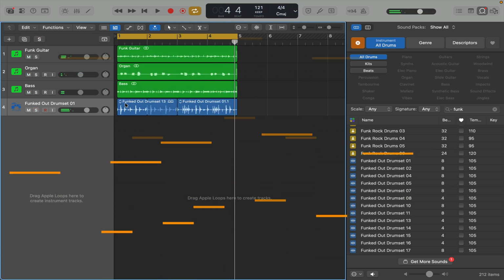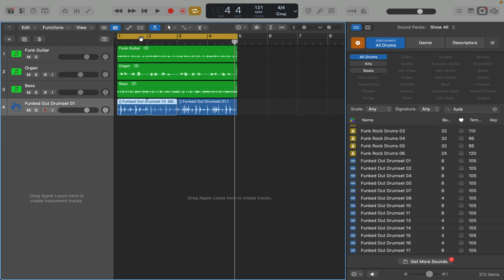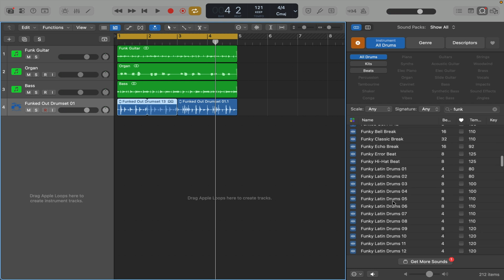So that's really cool for different sections of your song. You could choose, say number 1 for the verse and then number 10 for the chorus, or whatever you want. So there's loads of different options and it's really simple, so that's done already really. Obviously you wouldn't have that much of a change just in the first 4 bars, but you get the idea. Different sections of the song, you can change it up and then you can even layer them up.